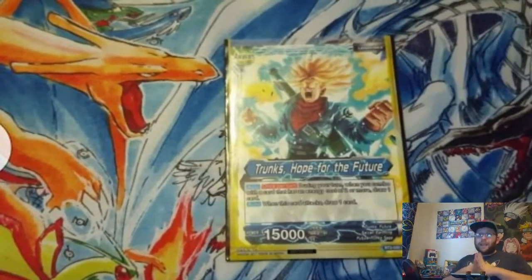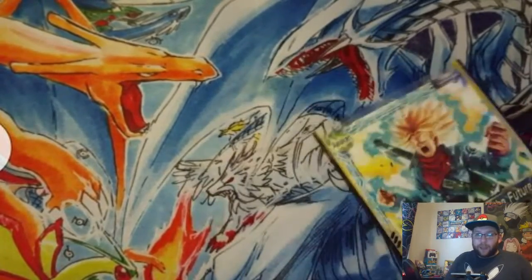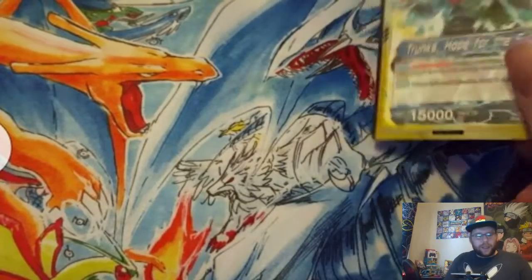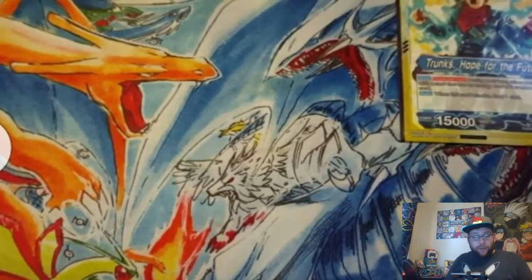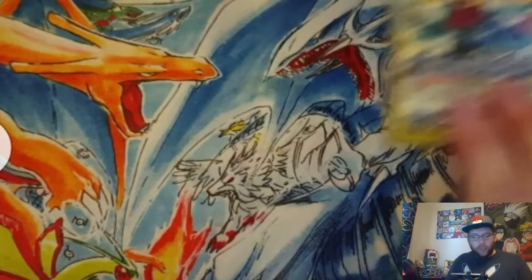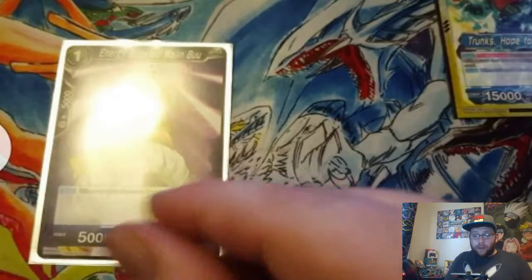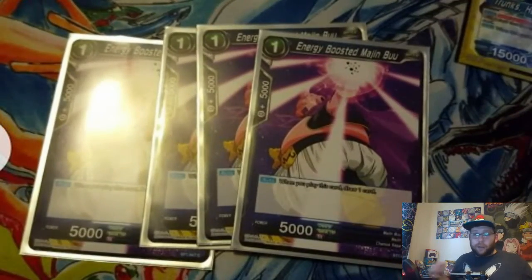It makes him a nice, huge vanilla leader, but I'm putting him in his own special deck for these first couple deck profiles. So I'm super excited to use him because he is just so awesome. I really like him. So we're going to start off. This is a blue-red Trunks deck.